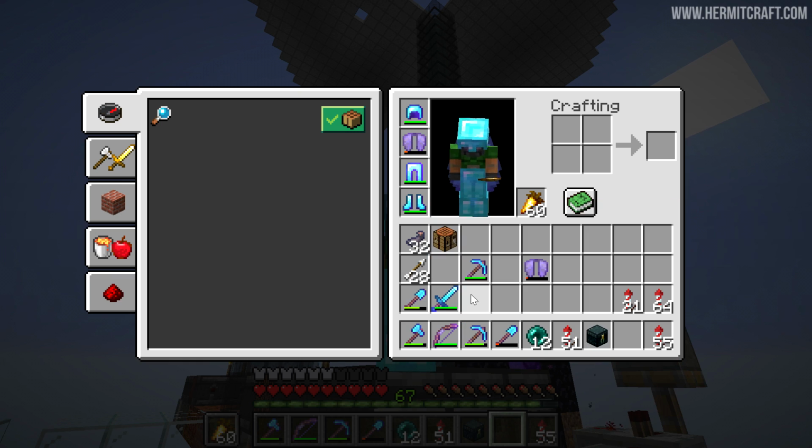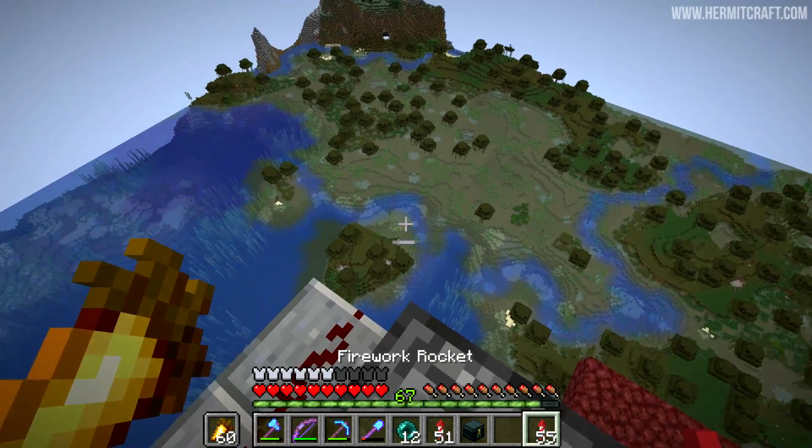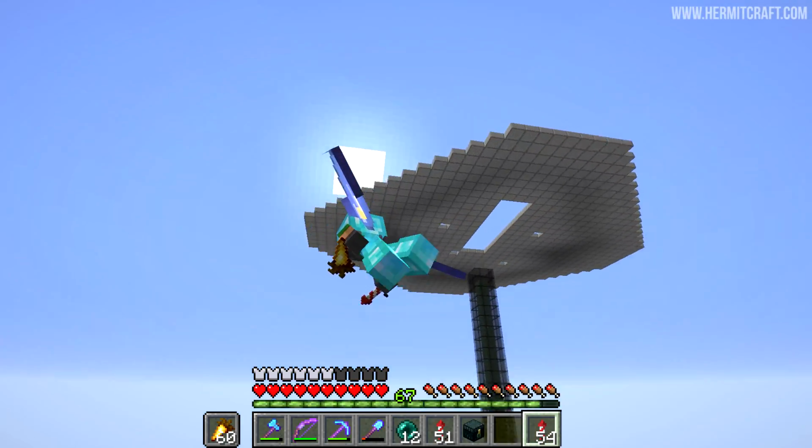And because I've been flying around, my elytra is very worn down and I forgot to repair my backup elytra. So as we do a little bit of flying here in the beginning, I've got to be super duper cautious. Okay, let's get up here in the sky and let's talk about what's wrong with this farm.